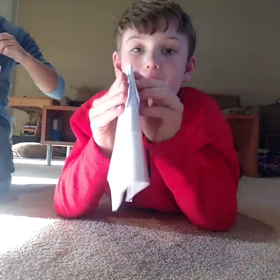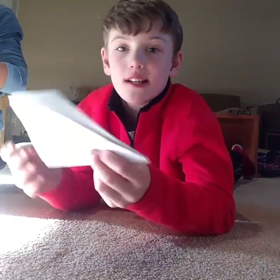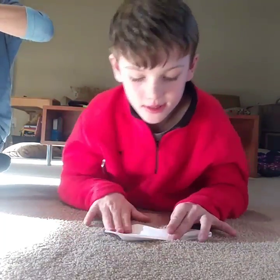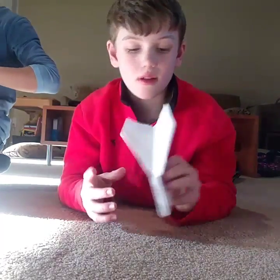And then you're going to fold it backwards. This is where a lot of people mess up. And you're going to crease it. So it'll look kind of like this. And then you're going to fold the wings. And there you have it.